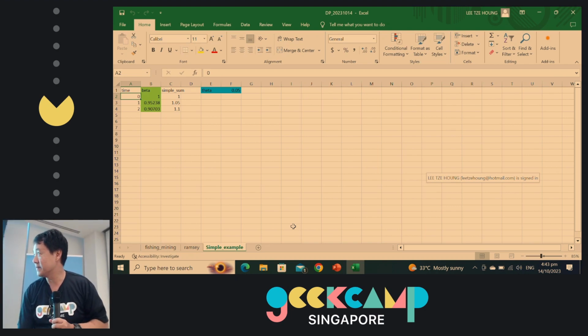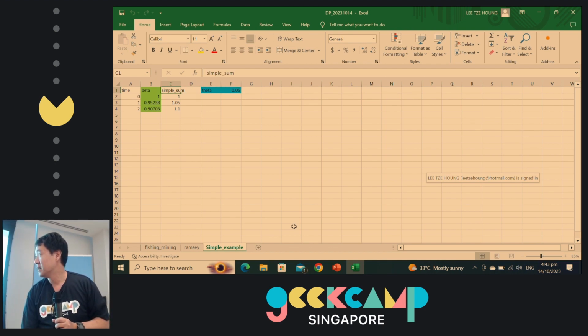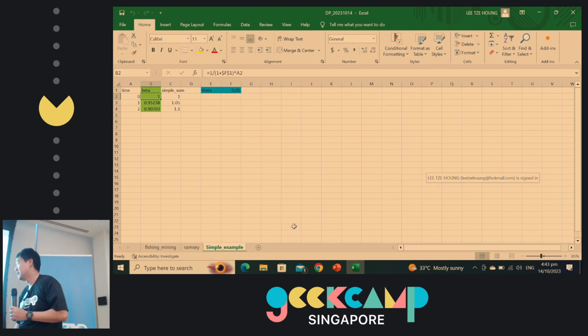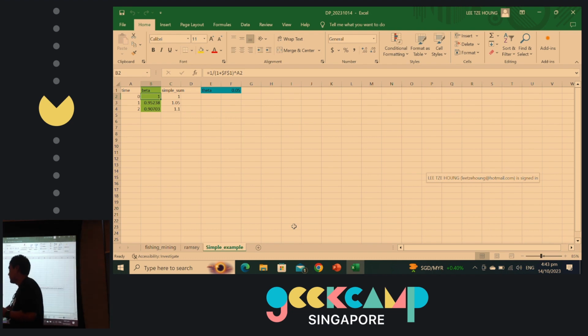So you have time 0, and 1, and 2. And assuming that the interest rate is 0.05, which is 5%. And this is how you do a discounting, which is 1 divided by 1 plus the interest rate, to the power of t. So in this case, the interest rate, or the discount factor to be more general, is expressed in an annualized fashion. So in other words, if this is per hour, so hour number 1, hour number 2, hour number 3, then the interest rate has to be expressed on a per hour basis. In this case, commonly interest rates are expressed in an annualized fashion. And this is the discounted value.